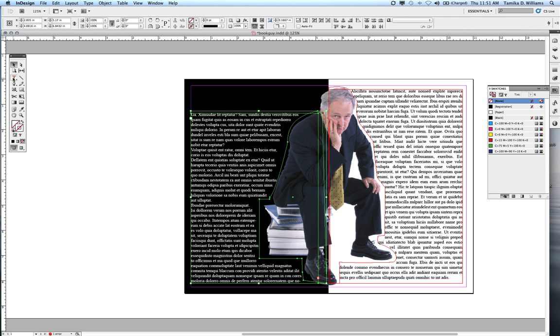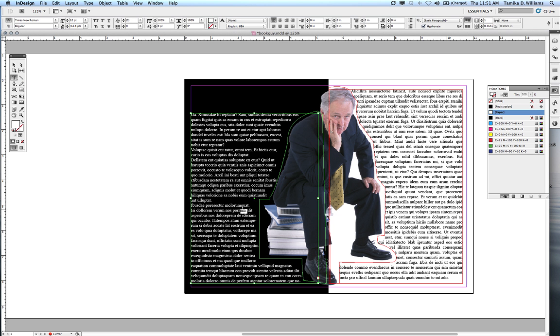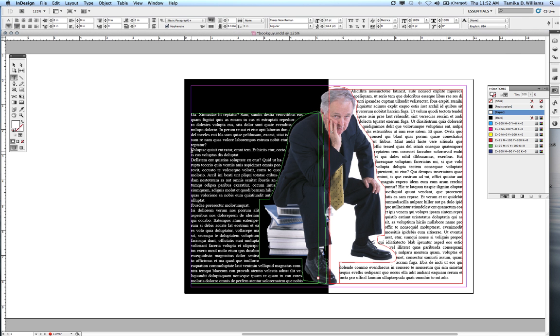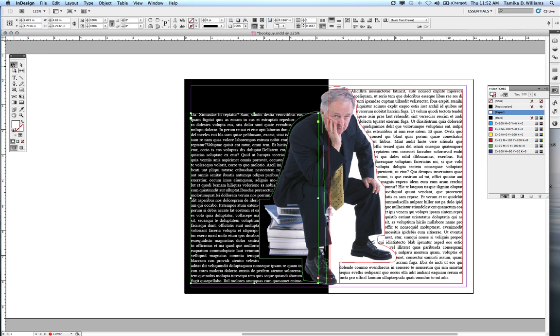Okay, now I could go in and justify my type like I want to. Just clean it up a little bit. And of course, get rid of the excess type by clicking in this box.